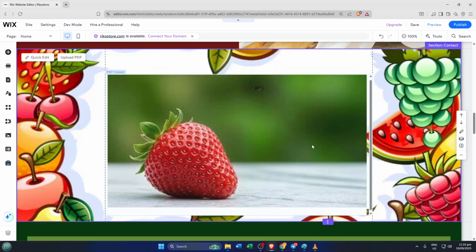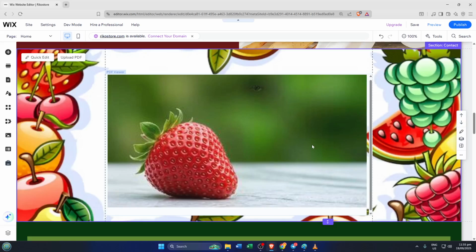First things first, make sure you're in the design section of your Wix website. This is where you'll be editing and adding elements, so you need to be in the right place before we get started. If you're launching Wix for the first time or if you haven't been here in a while, just log in, pick the site you want to edit, and open it up in the Wix editor. Take a moment to get familiar with your dashboard. Everything you'll ever need to change or improve on your site lives here.